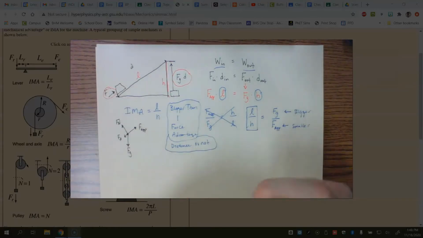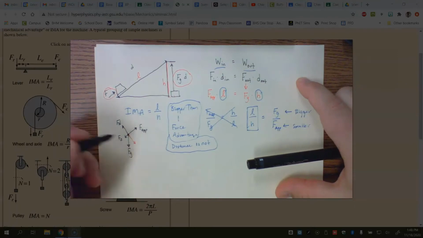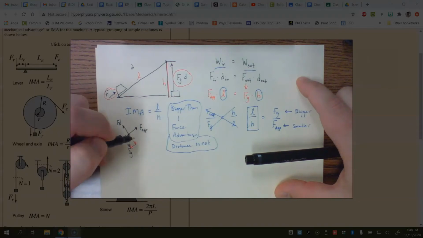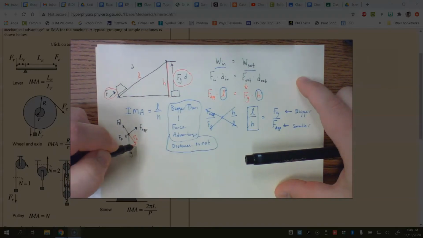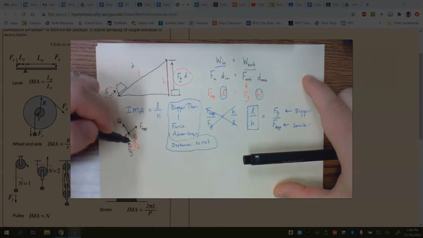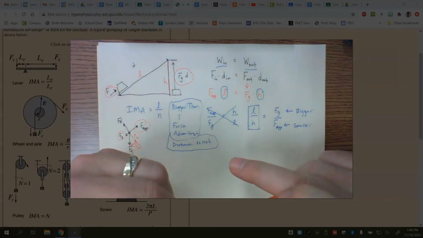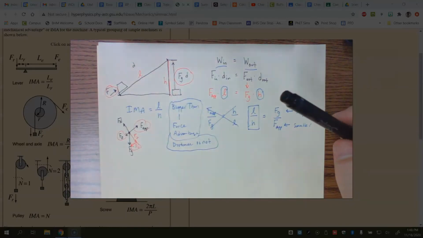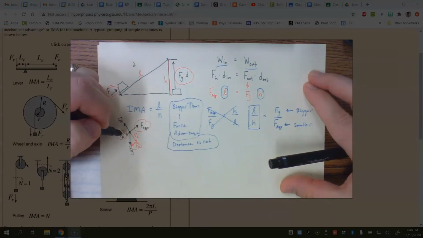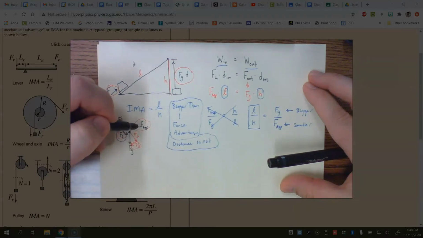So when we look at what happens here, the force of gravity gets split up into its two pieces like we've talked before, so this being that force perpendicular to the surface, and this is that force parallel to the surface. So the parallel force and the force of friction are really being balanced by that applied force if we're moving it at a constant speed. Now what that means is we're putting extra force in due to the friction that's involved, more than what we would have to.